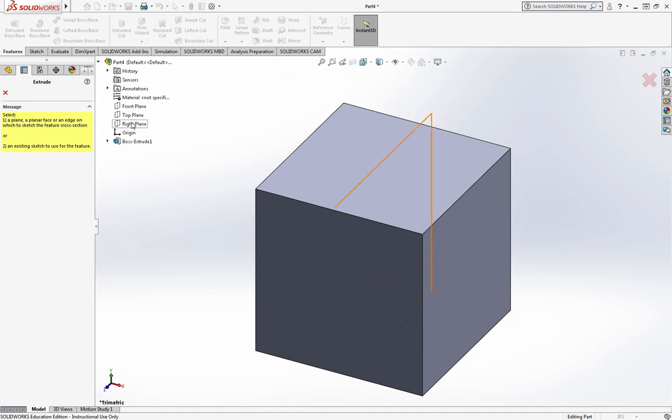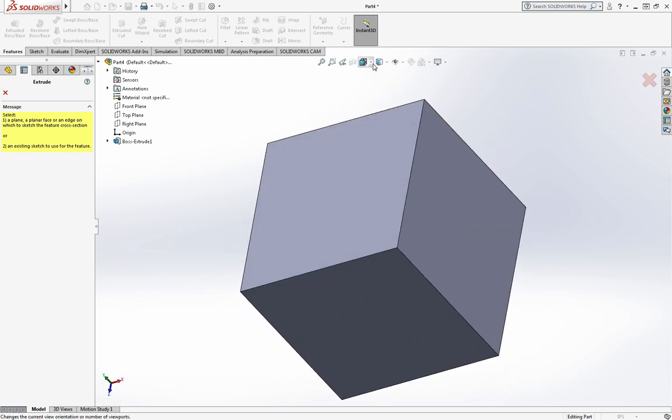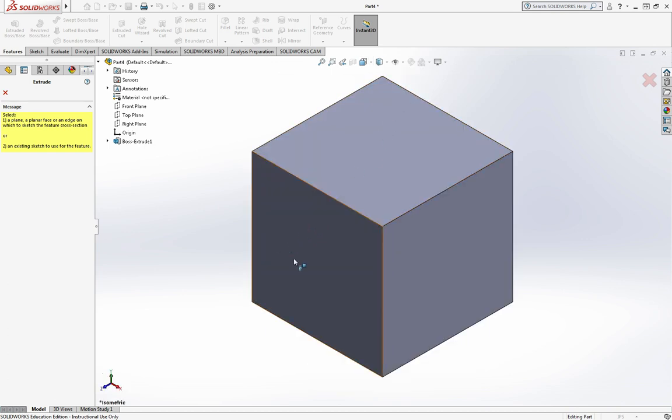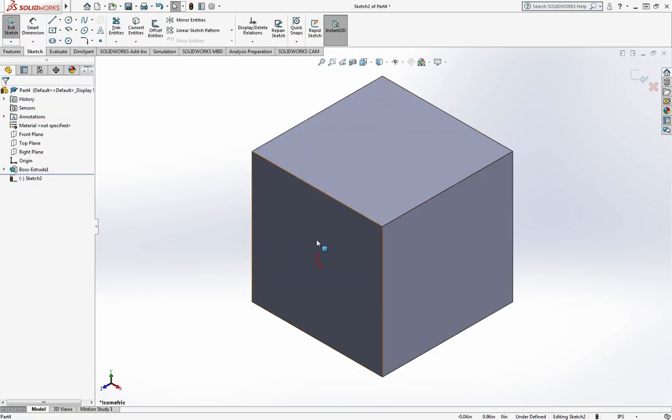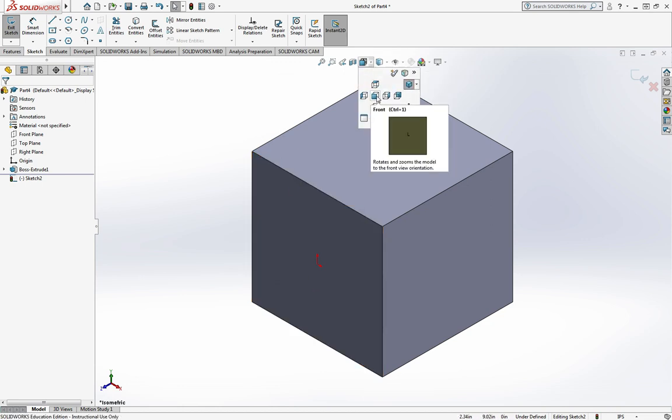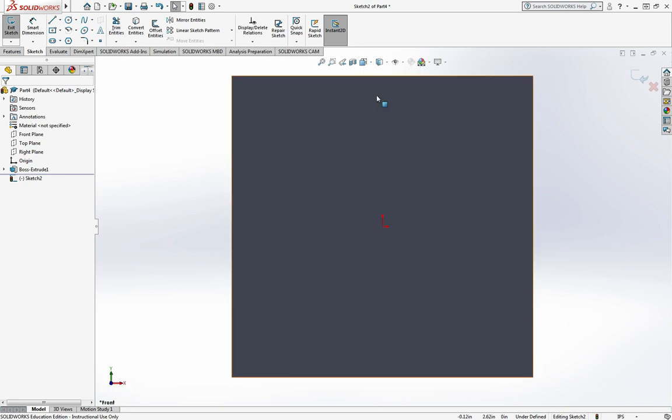Select a plane or a planar face. Okay, so these are all planar faces. All 6 sides of this cube will work as a planar face. So I'm just going to click the front one. Okay, now you'll notice that if you draw here, you're going to be looking at it crooked. It doesn't affect the actual part itself. It's just if you mentally can wrap your head around that or not. So just to simplify this, let's just go up here to the heads up toolbar and change to your front view.